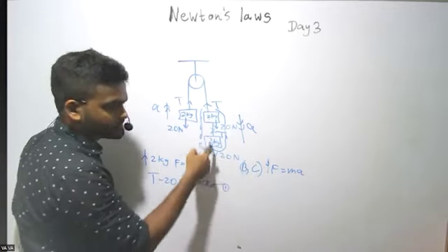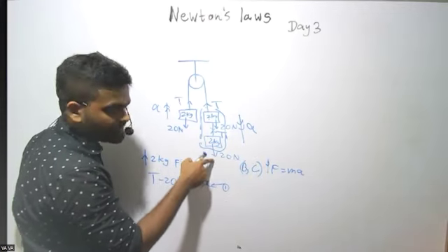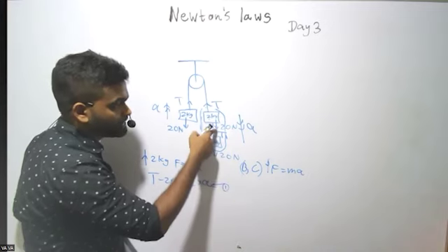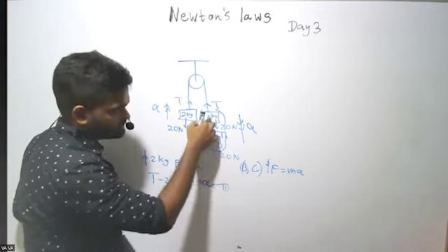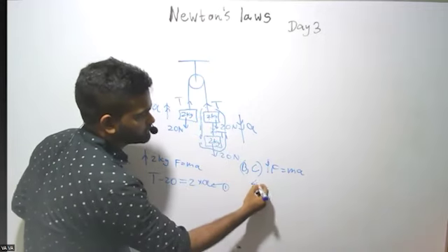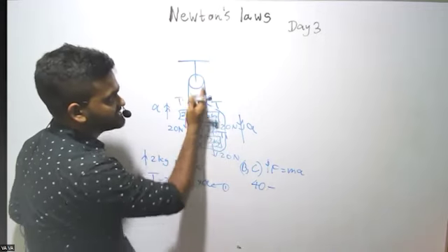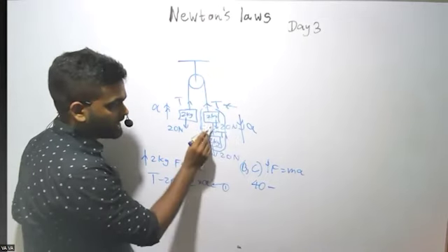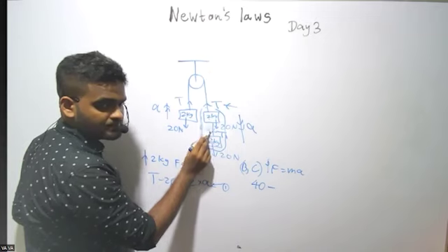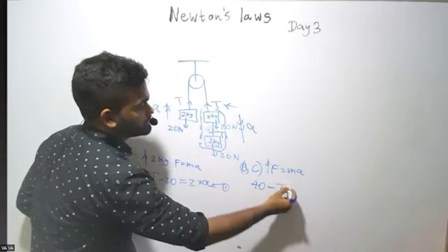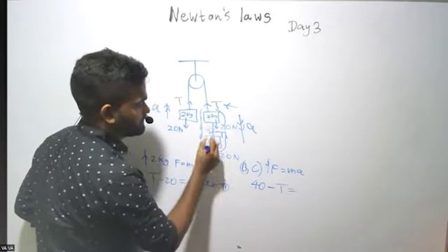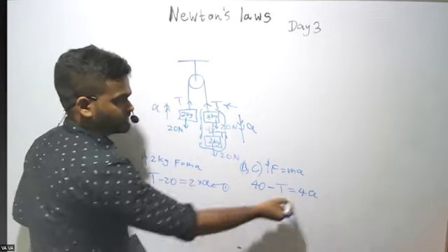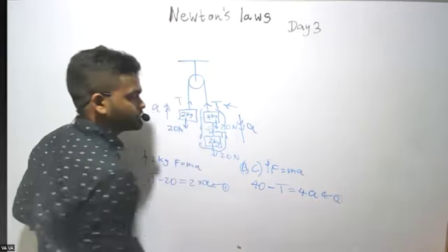So what are the forces? External forces: 20 Newton here, applied by the earth, and 20 Newton here, applied by the earth. So there's 40 Newton downwards, minus this tension T upwards. This is the external tension. The T1 tensions became internal. Tension T upwards equals mass, which is 4, times acceleration. So this is the second equation.